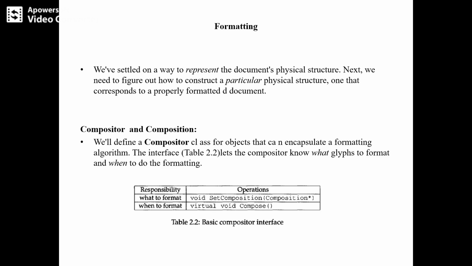When it is created, we tell the compositor to compose the glyphs, using the glyph operations from the previous slides, whenever necessary. For example, whenever the user changes the document, all these operations need to be done. This is how compositor and composition work with a particular glyph.